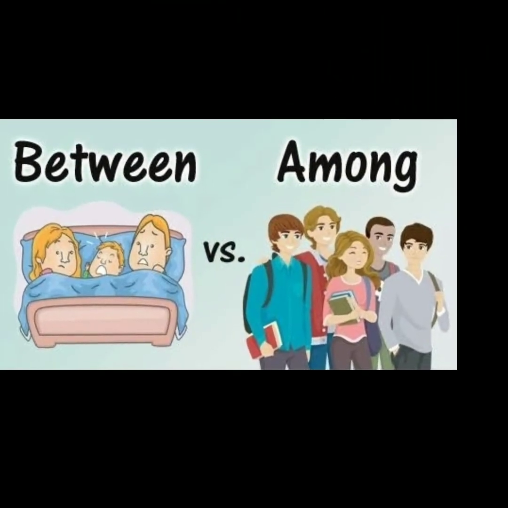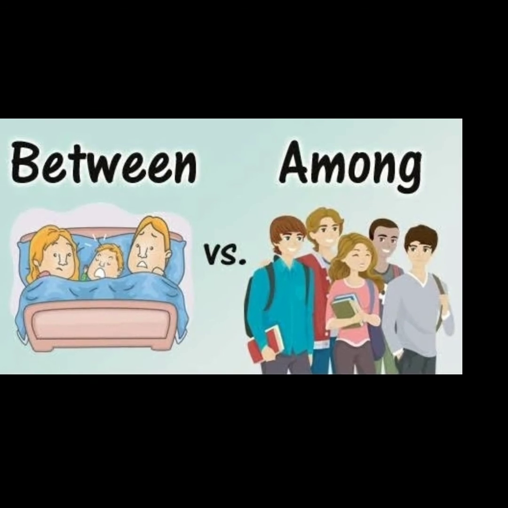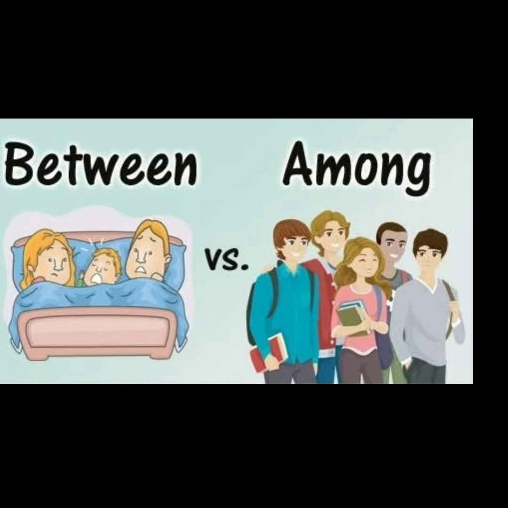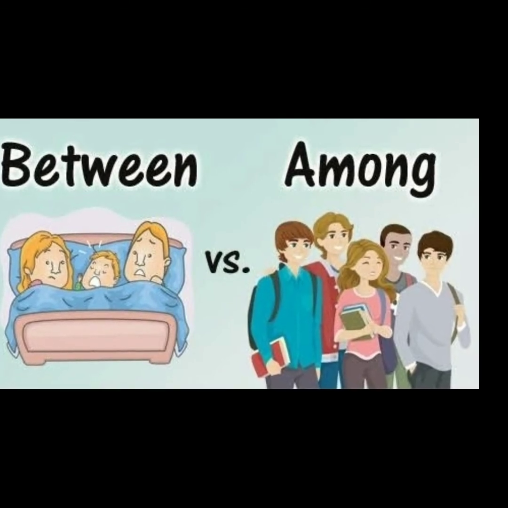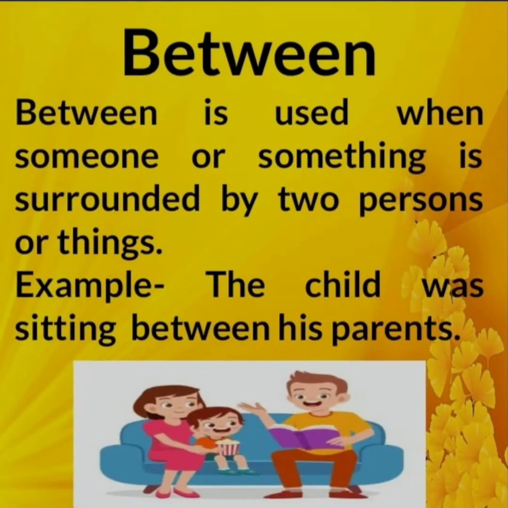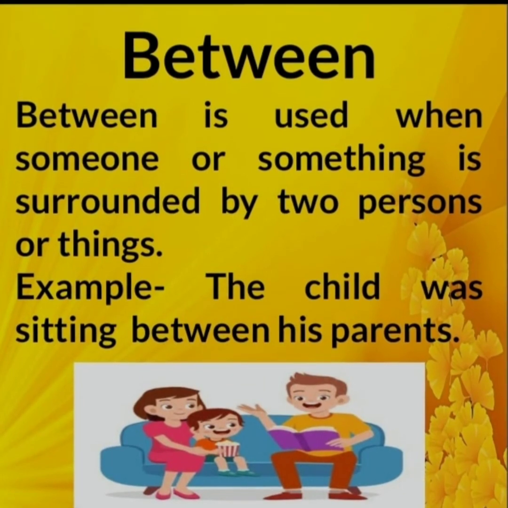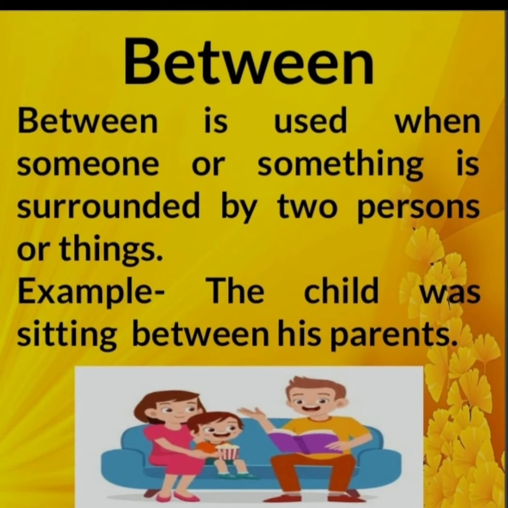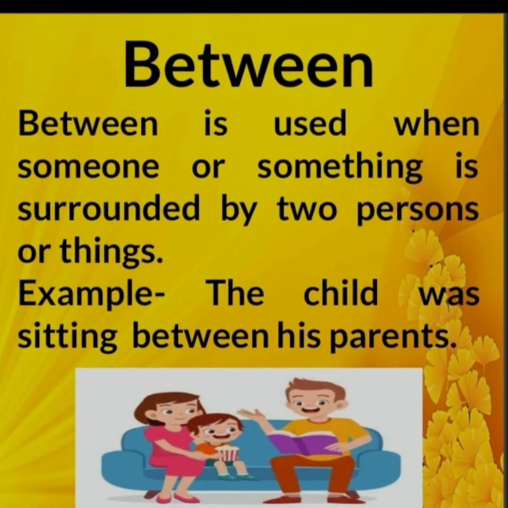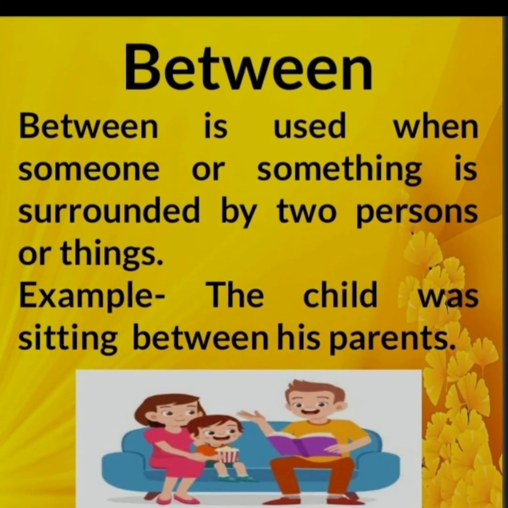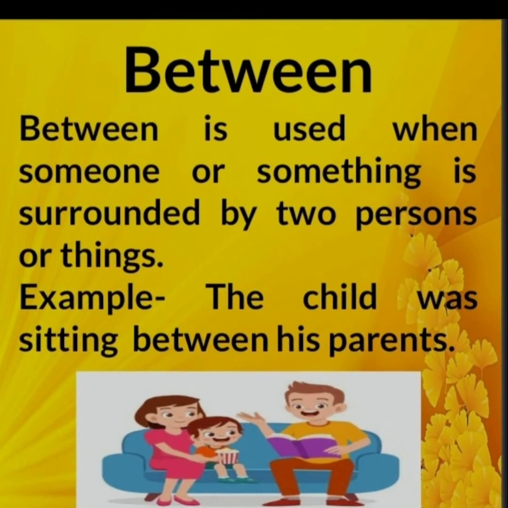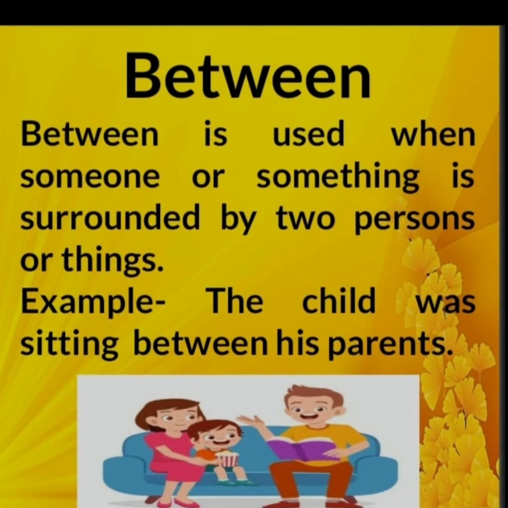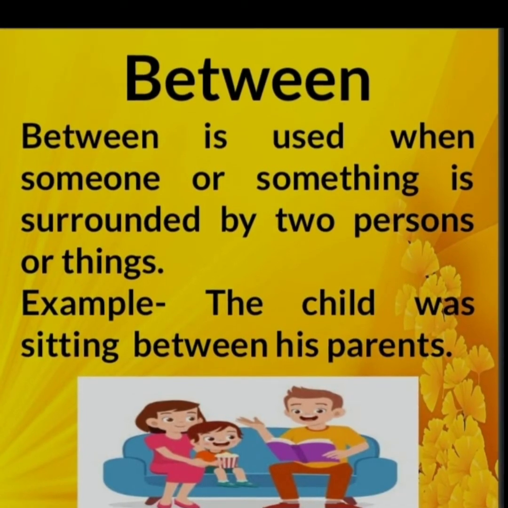Children, the only difference between the prepositions among and between is that the preposition between is used when a thing or person is in the middle of only two objects or persons. For example, the child was sitting between his parents. Parents means mother and father. So the child was in the middle, and we can say the child was sitting between his parents.